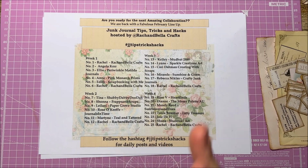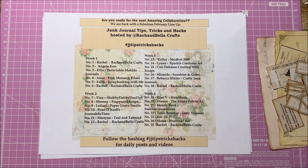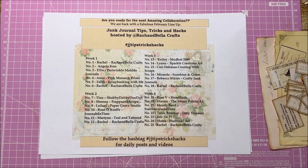And then last night, for me it was this morning because you guys had it on in the middle of the night, from the wonderful Edith from Scrapbooking with Me. And she has actually put together a junk journal, a real junk journal, using junk. And it's amazing. It is really, really inspirational. And what she created was absolutely beautiful. So ladies, thank you so much for your wonderful, enthusiastic ideas for the first week of our collaboration.